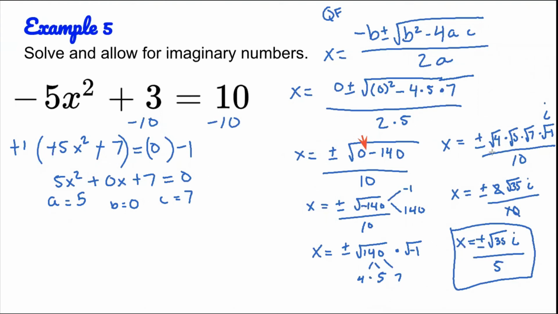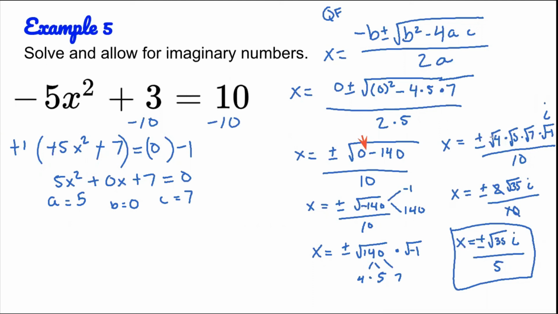And again, it's a lot of practice on doing the square root properties there. That's why I included it as part of the lesson. Here I separated it, yes, to see all of it. If you need to, you could, but if you don't have to, you don't have to do it all. But I did separate it to see what does have a perfect square. So for example, 4 had a perfect square, 5 did not, 7 did not, and negative 1 was the square root of negative 1. We know that was already i. So I placed these two back together. Notice that 5 times 7 is 35. And I left that square root of 4, which is 2, out.